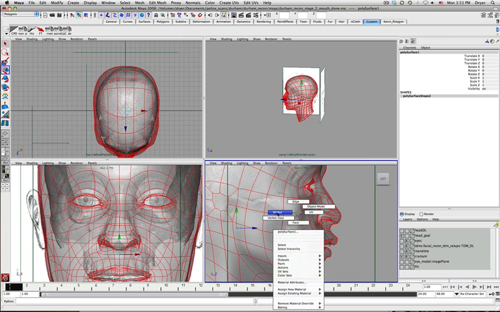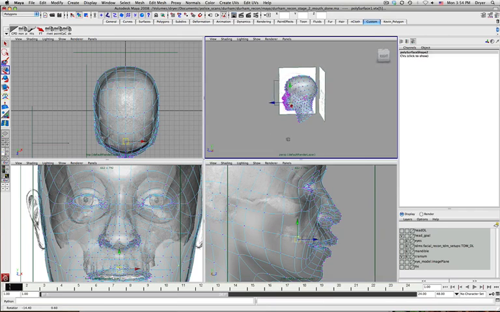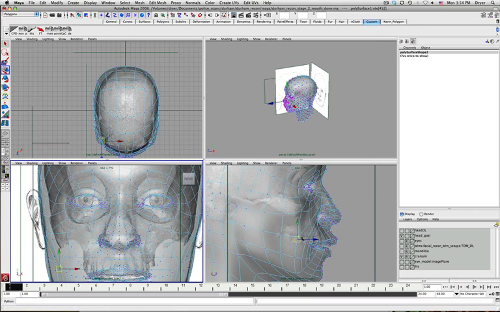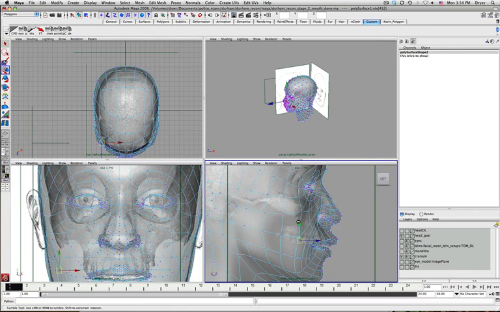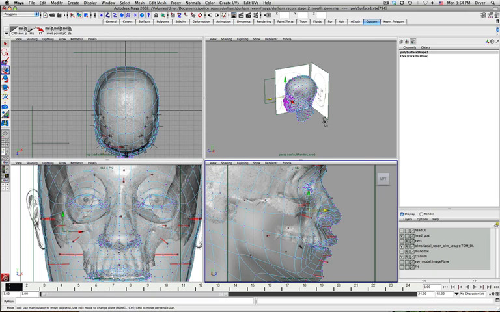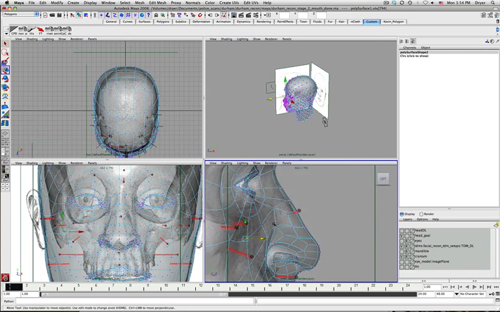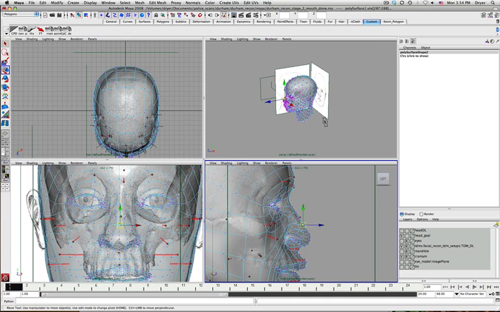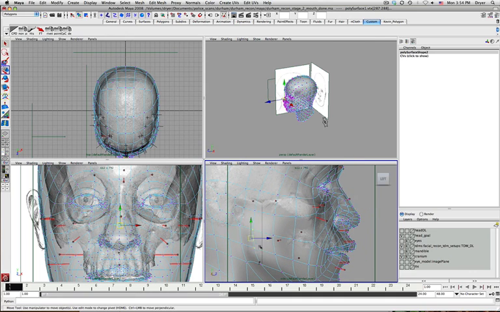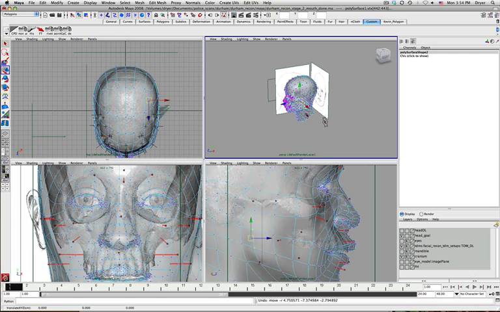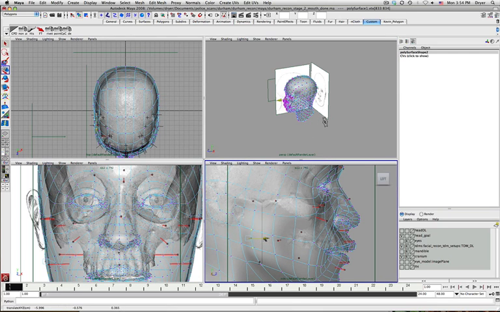Pull some of this stuff to follow what this skull is telling us a little bit, the shape of the bones underneath. Also, you can turn your tissue depth markers on. Anyway, it's just a matter of observation, and you don't want the skin to hug the bone, obviously, but the orientation of the bone surface is going to help at least try and figure out what's going on here.